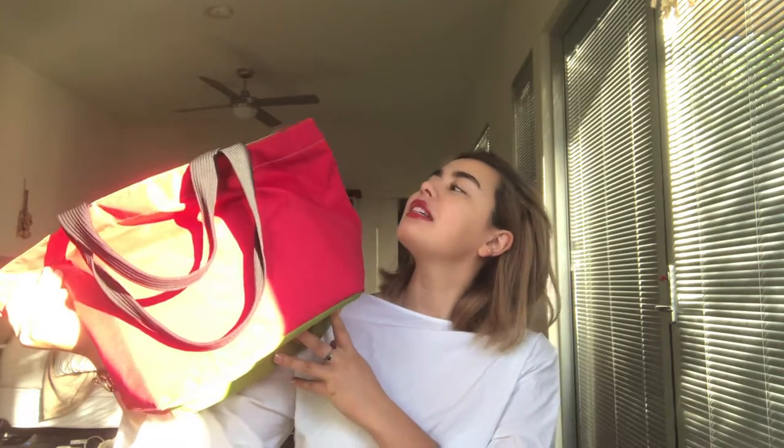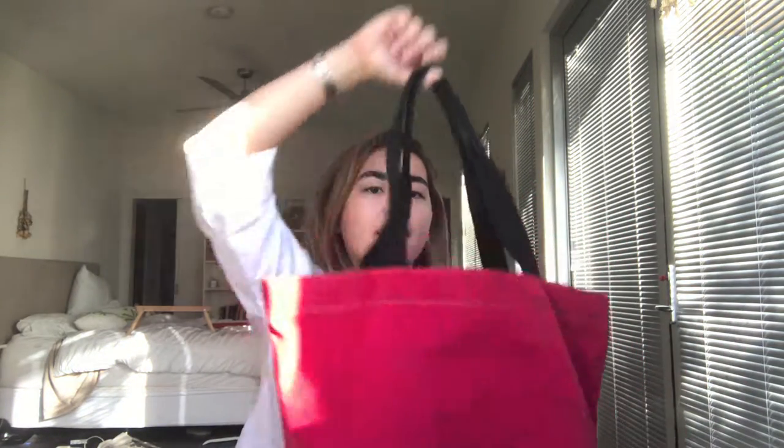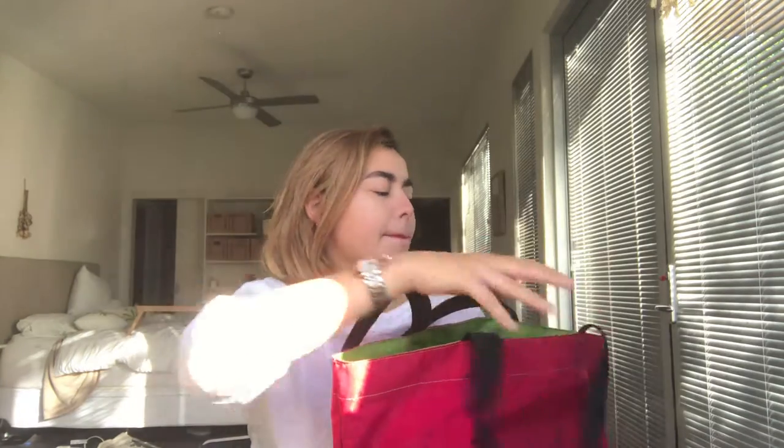So I'll just give you a brief description of the bag itself. This is a bag from Herve Chaplier, Paris. That's all I know. It's kind of a vintage bag from my mother. She gave it to me, but I love it in the sense that it's just really durable. It's quite big. It fits a lot in it. And just the fact that the bag itself isn't black, so it's much easier to find things. So yeah, let's get right in.